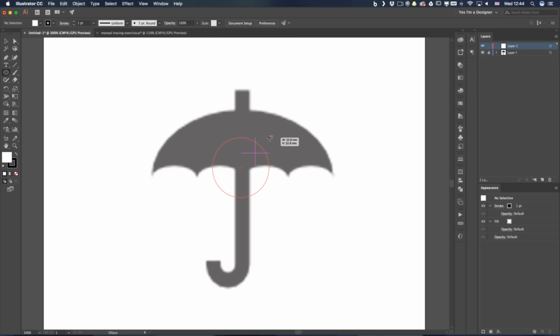So holding down the Alt or Option key, you can draw shapes outwards from their center point. That's already useful, and you can see I almost got it right, having it set to the center point. But an even better technique is to start drawing wherever you want your shape, but then before letting go, hold down the space bar. So space bar can help you to move, and whenever you let go of the space bar but still holding down the mouse, you can then move the shape around freely. And you can see how nicely I can align this to the shape that I need.